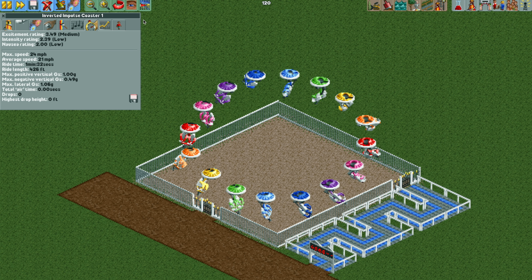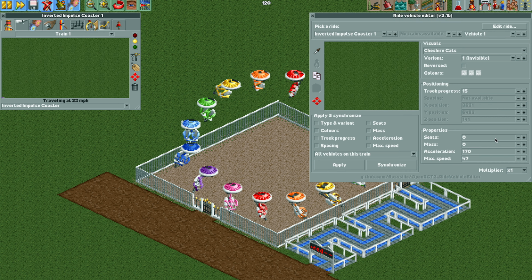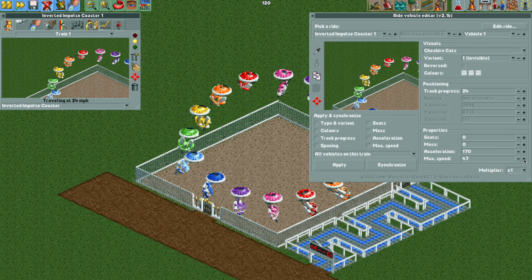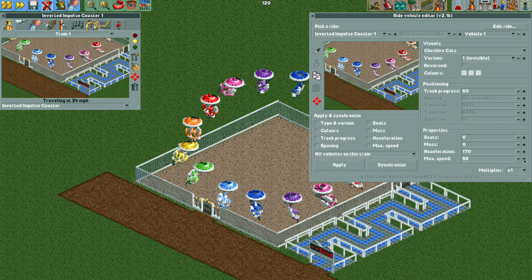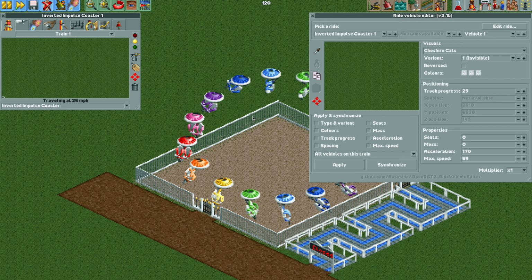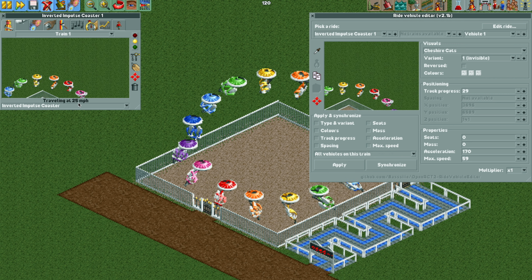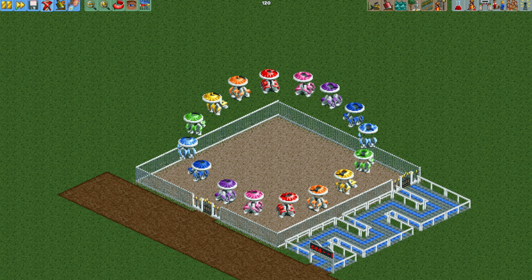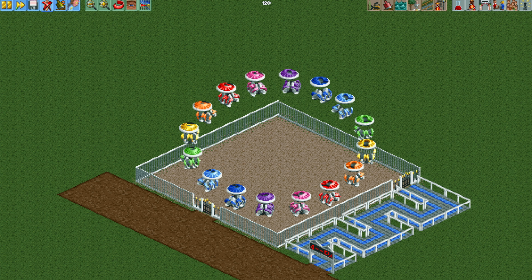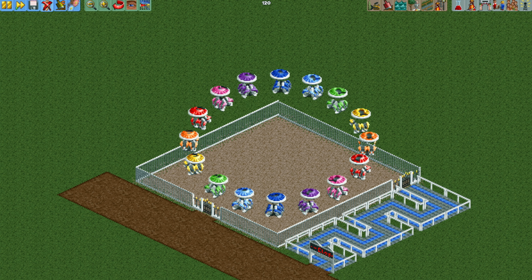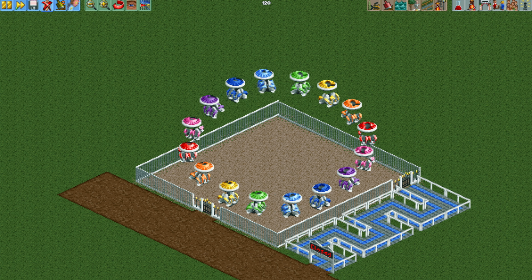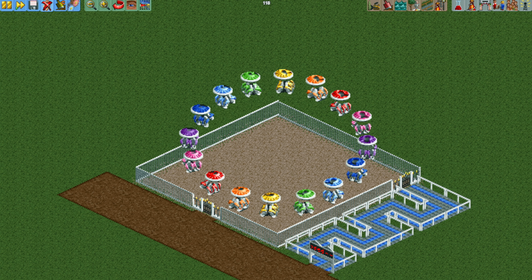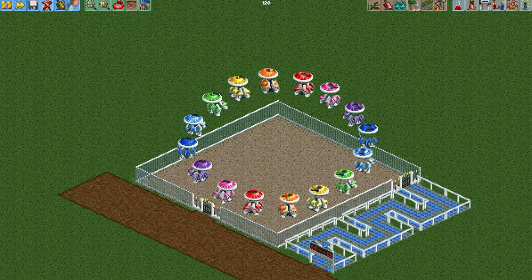However, if you want the ride to go faster, you can actually open up that plugin again, and you can just change the max speed down here to something higher if you want it to go faster, for example, or slower. Just play around with that if you'd like. You can also use that plugin to change the vehicles. Instead of the swinging floorless cars, you could make them the face-off cars to make it more of a Star Trooper ride. However, those vehicles do not swing, so it looks a little bit more tame, though it does double the capacity of the ride.